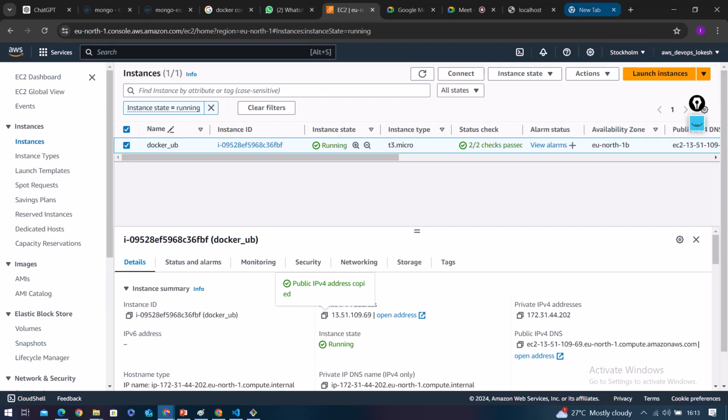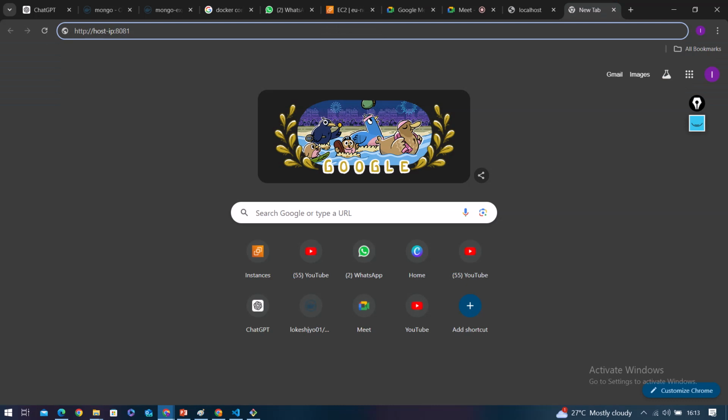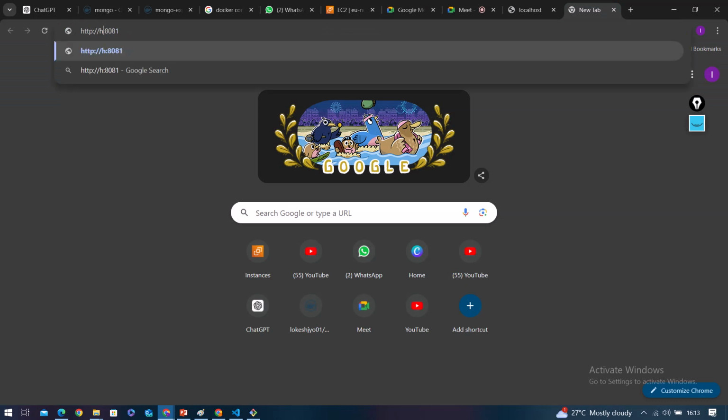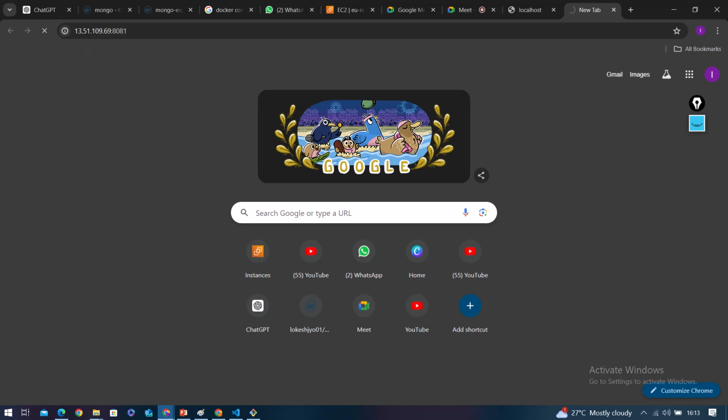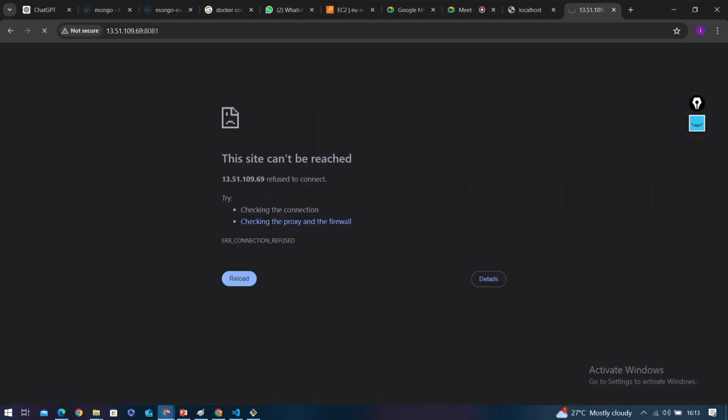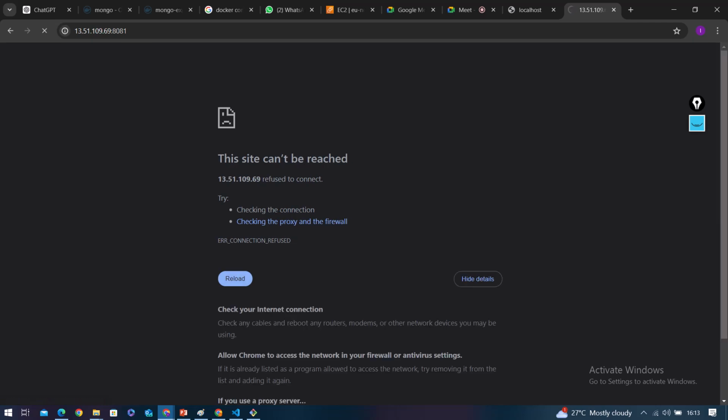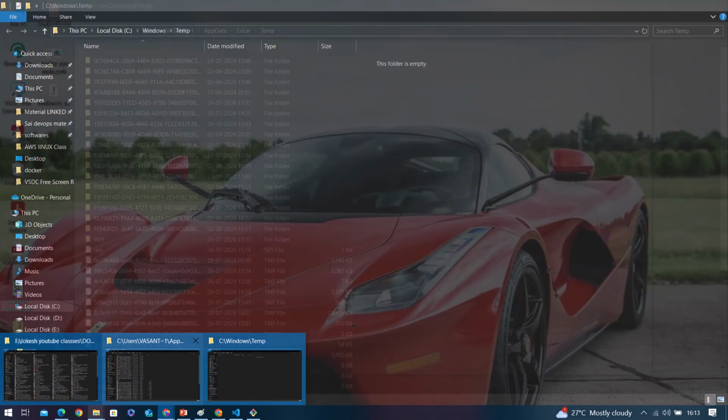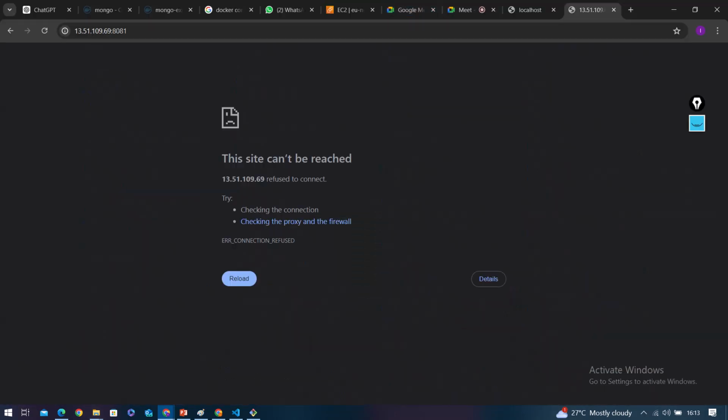Let me try this. Why is it refusing? The site can't be reached. Okay, proxy and firewall.